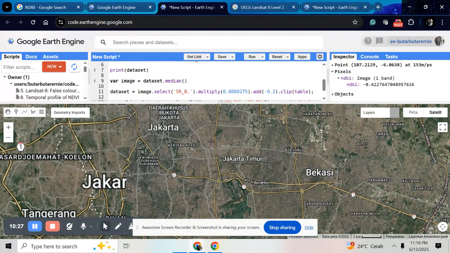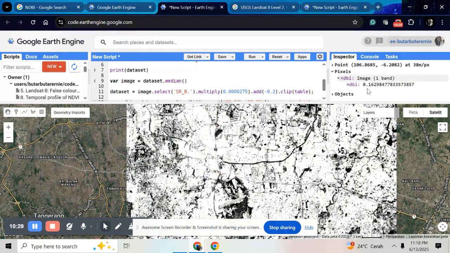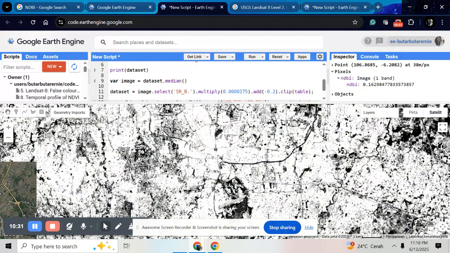Okay, click here, it's a positive value. So positive value indicates the built-up area, and negative value indicates the non-built-up area. So with these indices, you can make a map for the built-up area, or even do the monitoring or track the urban expansion.